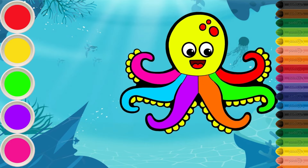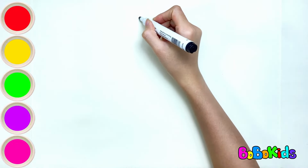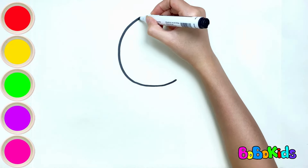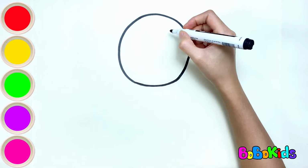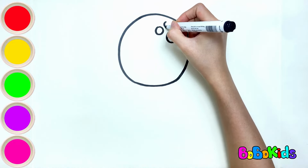Hello everyone, I'm BoBo. Today we will draw and color a colorful octopus together. Let's get started. First, we will draw a large circle here to form the head of the octopus. Then draw the eyes and mouth for this octopus.